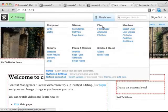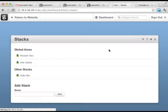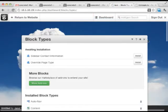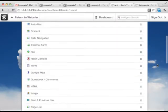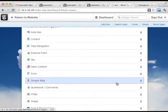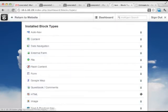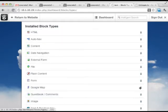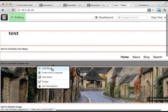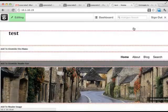There's a couple other cool things that I think may be news to you. Oh boy, which is always kind of fun. Yeah. I have approved Jordan Lev's pull request to allow for reordering of block types. Oh, sweet. I pulled this in and made a few changes to it so that it defaults to the same order that we currently have normally. But let's say you never use the date navigation block, because nobody does, but you don't really want to delete it for whatever reason. You can reorder all your blocks to show up in a certain different way. That'll impact that add block interface, right? Yes, exactly. Cool. That's handy.